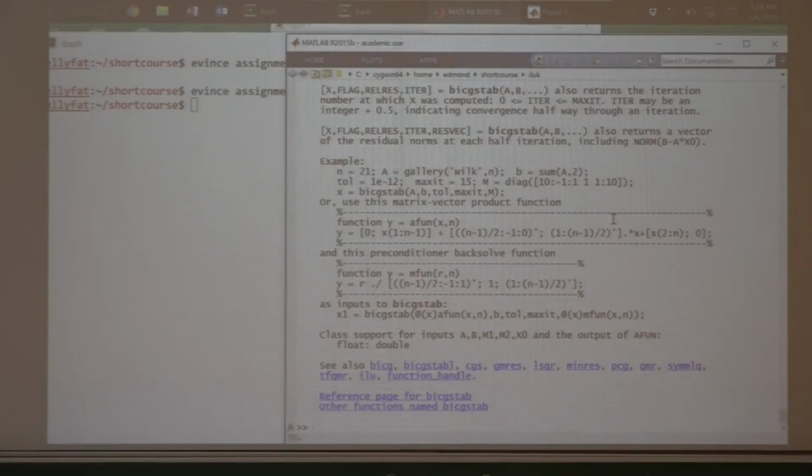Have you guys tried this already? Try to use these iterative solvers in MATLAB? Yeah, I think Tommy did that. Yeah. First one. Okay, excellent. So you guys know how to do this using CG, I assume, using PCG. So this time, because there's a convection term, the matrix is non-symmetric, so we can't use CG. This is why we're going to use BiCGStab instead. Okay? Okay, so are there any final questions?